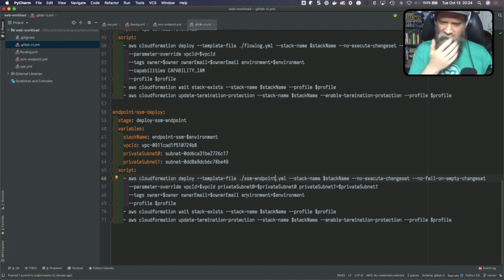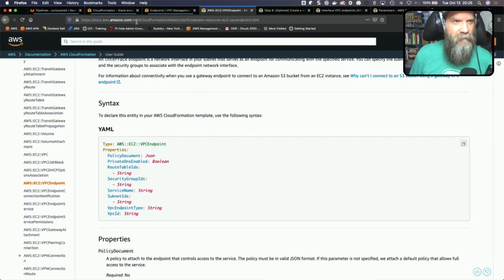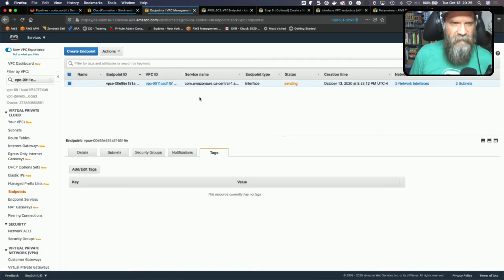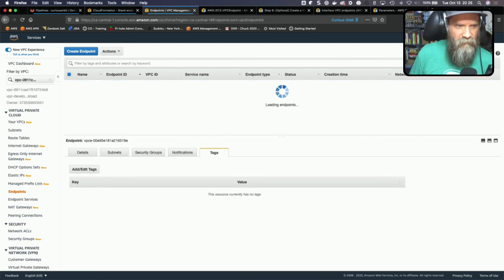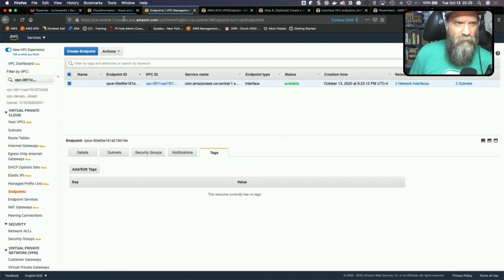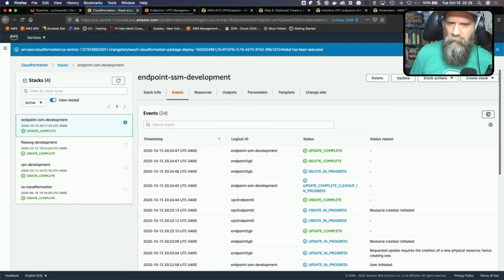Owner email, environment. I'm surprised those didn't populate down. So it must not support tagging through CloudFormation at this point. There's another example of where you might need a helper script or something to do that work after the fact, because we really do want everything tagged. Maybe the tags will pop in here when it finishes running, but yeah, it's available. Yeah, there we go. So there's our first endpoint.